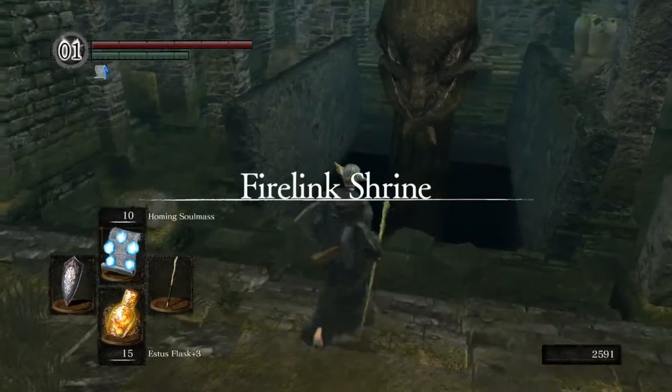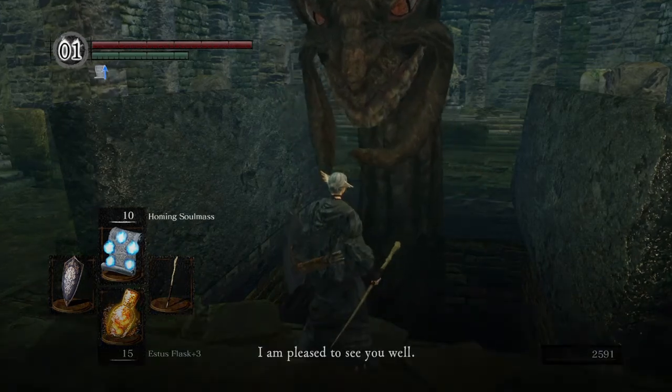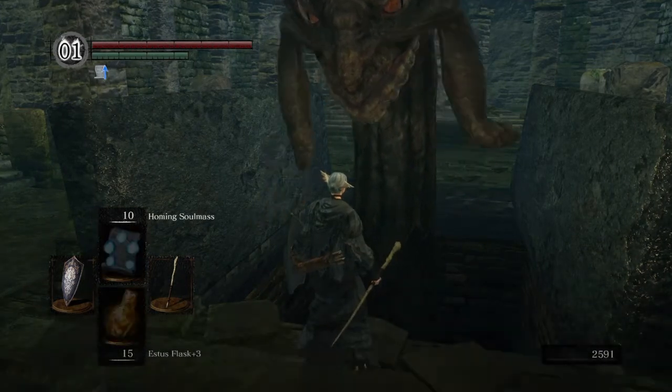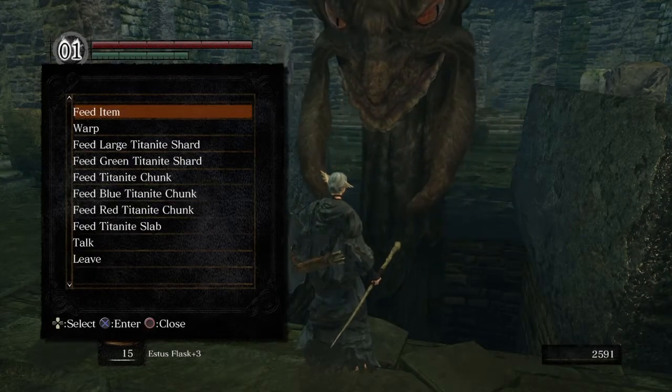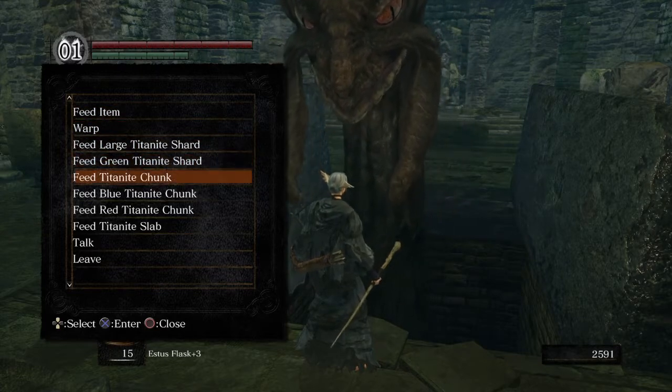Alright, let's see if we can talk to him one more time. There's actually a few things that he is good for, not just for that. I am pleased to see you well. Is it so? Yes, so you can actually walk from here too. You can also feed him Titanite to get you more stuff.